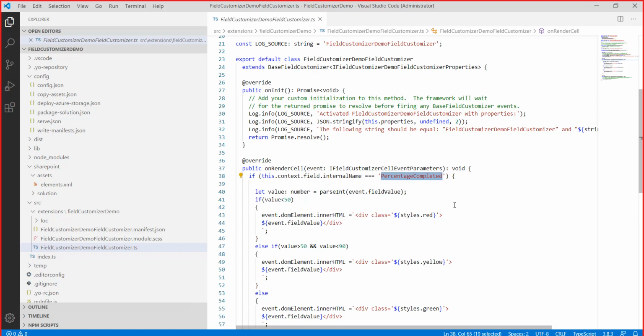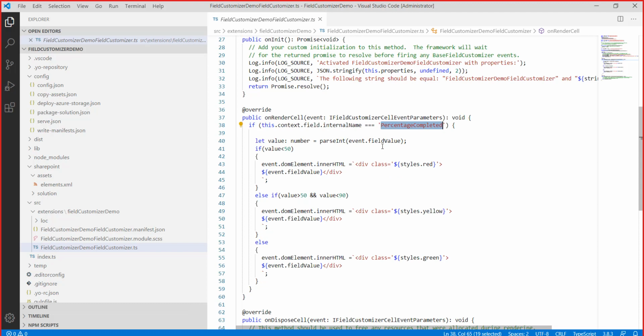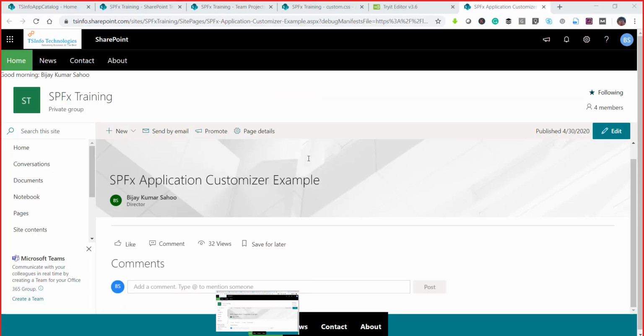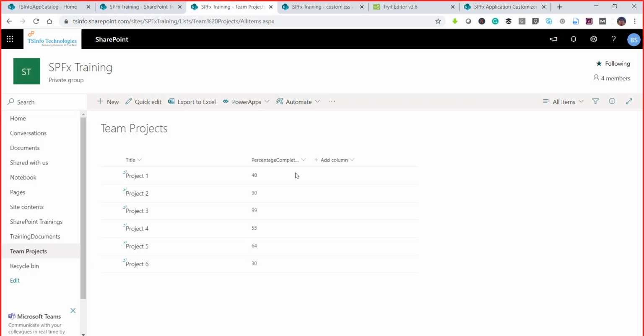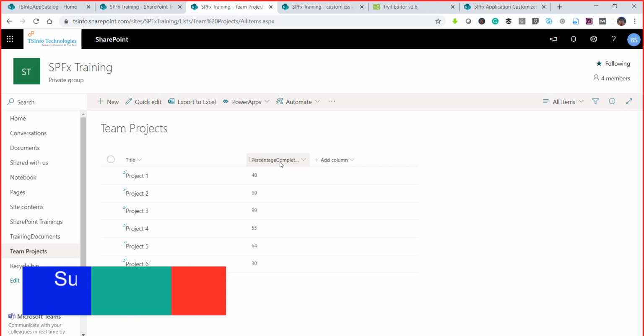Because it should not run for every field it renders, I've just taken if it is percentage completed only, then it will go and check, else it will not check. And event.fieldValue will actually get the field value. Let me show you how exactly my list looks. This is the list. I have a title column and the percentage completed column, and the internal name of this column is the same, percentage completed.